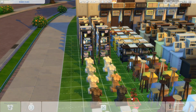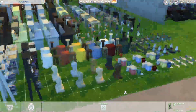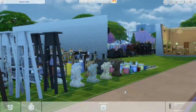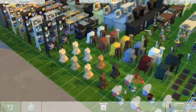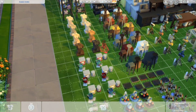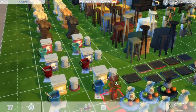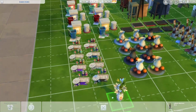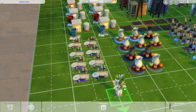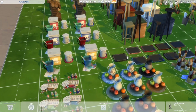Next, what we've got is this bust here, which is supposed to be some sort of stone, and you can see 6 different colors of stone. There's a white one here and a black one. We have some paint cans. We have palettes in different colors. We have the lily that I'm holding on to here.